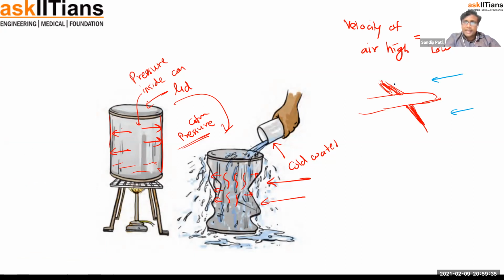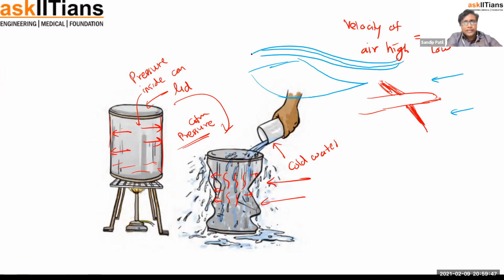So the design is such that, consider they could make the design of that wing something like this, right? So if this is the wing, what will happen? The air will go like this. So most of the air is going to go like this. So I can say the velocity of the air above the plane is very high compared to down.